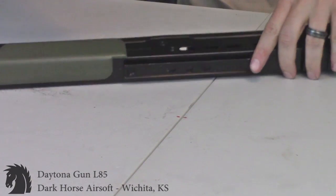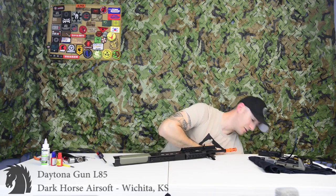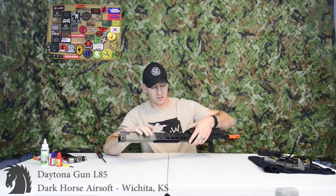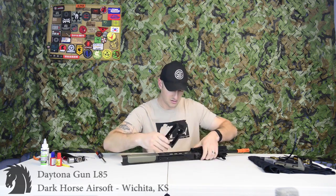So you can adjust this kit while it's together. You don't have to actually take the gun apart to assemble or readjust your hop. Convenience factor, that's a bonus if you ask me. So obviously, to reassemble is going to be the complete opposite. So I'm going to slide this back on.